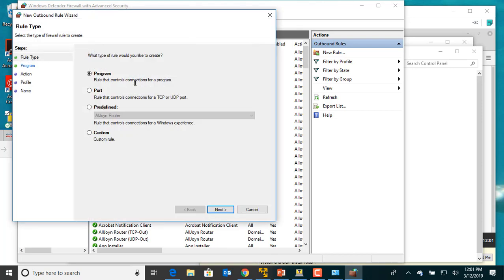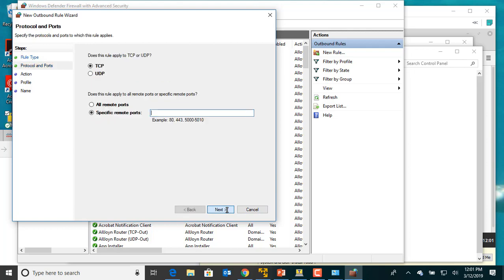And we're going to click port because we want to stop a port from going out. We're going to select TCP and then specific remote ports. And then we're going to input 23.